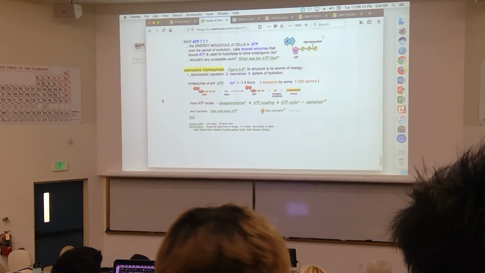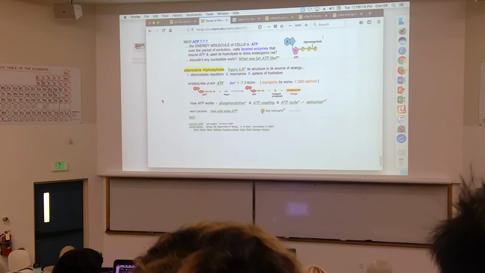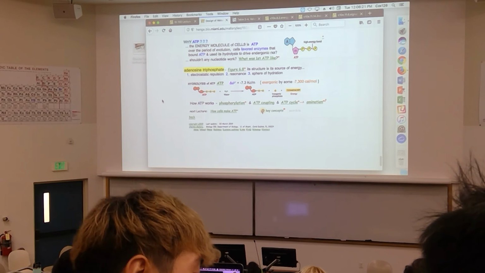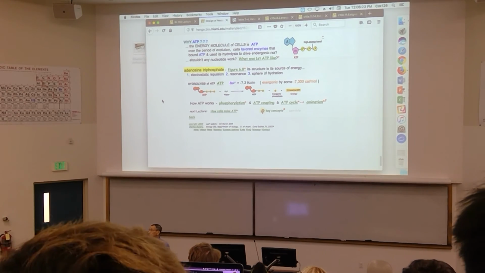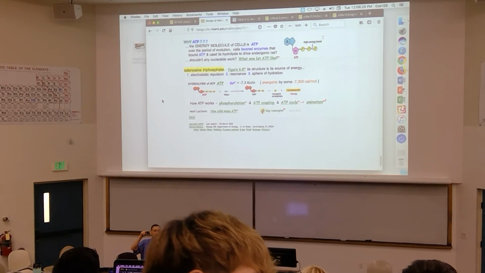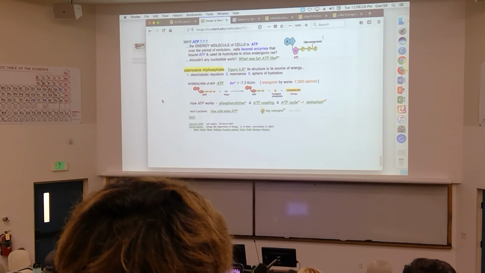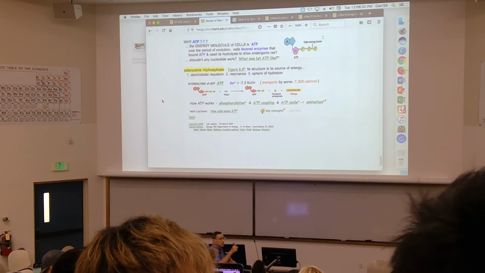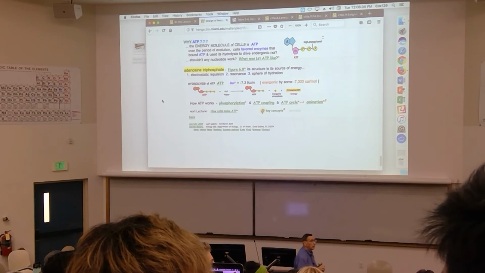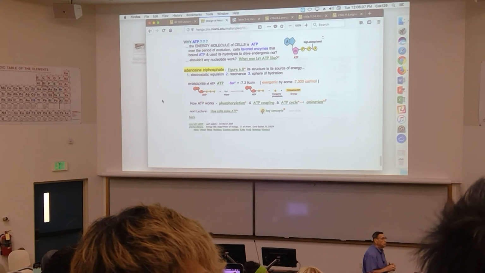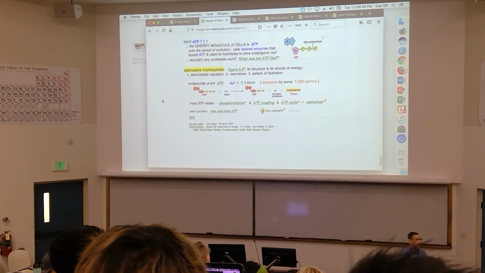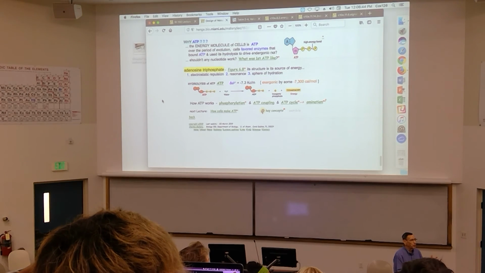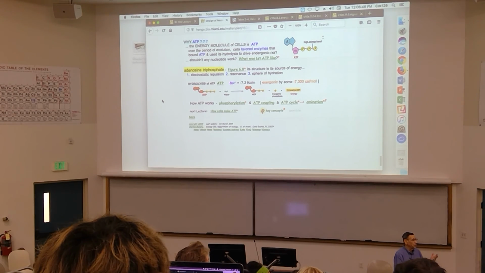The question is, do you need to know the functional groups by picture? Yes. You need to be able to identify, if you see C double bond O, dash OH, that's a carboxyl group. If you see NH2, NH3, you need to know that's an amine. You need to know the functional groups because they have the basic chemistry of those. Macromolecules, you're going to be able to tell the difference between nucleic acids and proteins. I'm not going to put a picture of a protein and ask you, is this a nucleic acid or a protein?